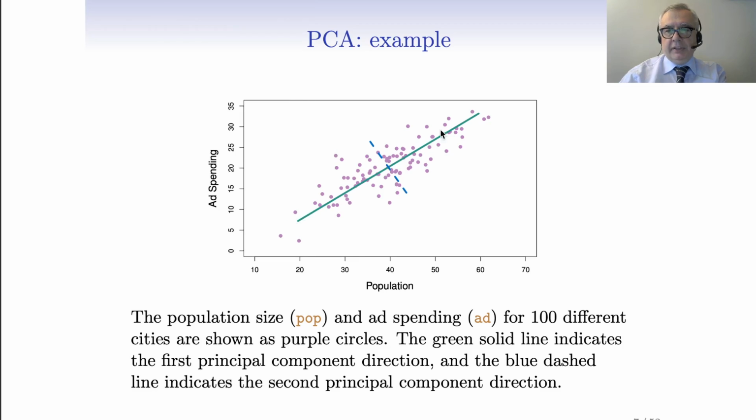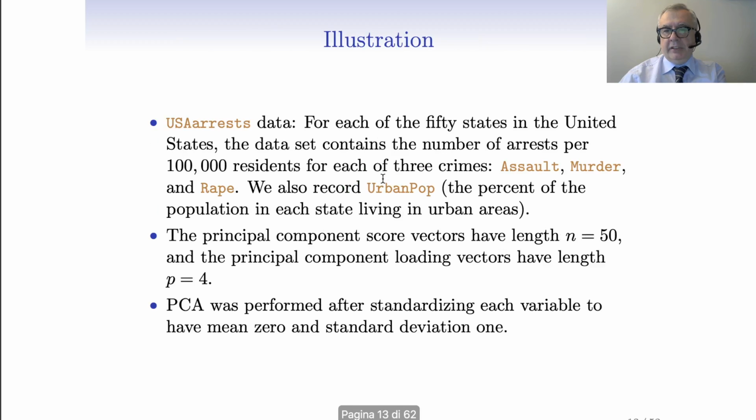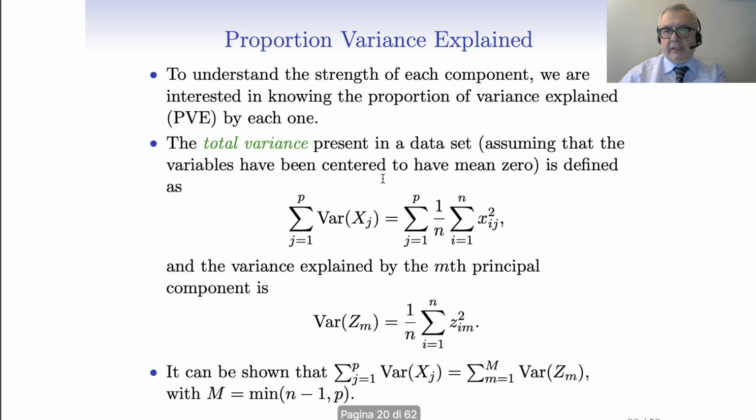Here you can see that along this direction there is a lot of dispersion, not that much along this direction. So here the difference of dispersion is quite substantial, and you could even say that you are going to throw away the second component. You are just projecting your data onto the green axis, and you are just keeping the projected data. So in this case, you will have reduced the dimension of your data from a two-dimension feature space to a one-dimension feature space. But here there is quite a large difference between the variance along this direction and the variance along this other direction. But in general, how can I appreciate the strength?